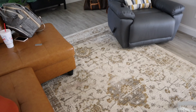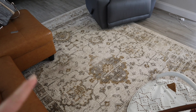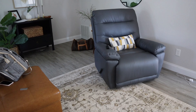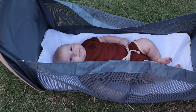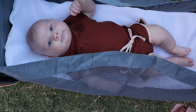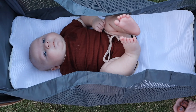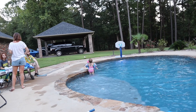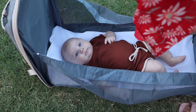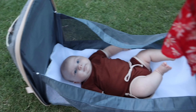Something else you guys may have noticed is we finally got a recliner. TJ has been wanting a recliner forever and it just took us forever to actually agree on one. The recliner look is just not very aesthetically pleasing, and I've worked very hard on getting this living room to my style, to my liking. But I think it goes — we went with gray because the house is basically gray, and I have a lot of gray in my rug. The rug has a lot of warm tones and cool tones, so I thought the gray would go.